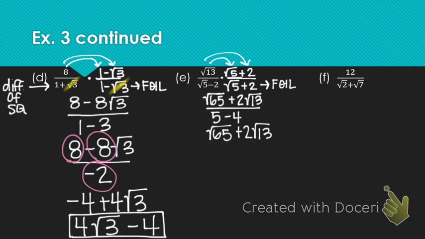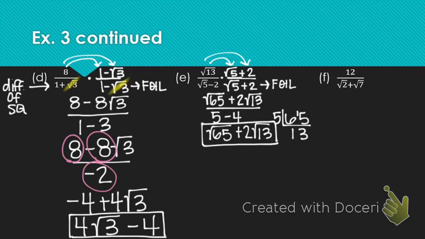But before we box this in, we must see if the new radicals will simplify. 13, prime number. It's not going to. 65, there's a good chance. So over to the side, let's do upside down division. 5 goes into 6 once with 1 left over. 5 goes into 15 3 times. 13's prime. There are no pairs. So the square root of 65 plus 2 times the square root of 13 is my final answer.